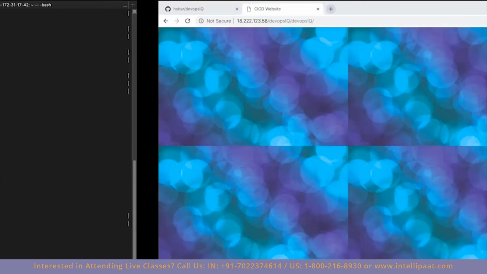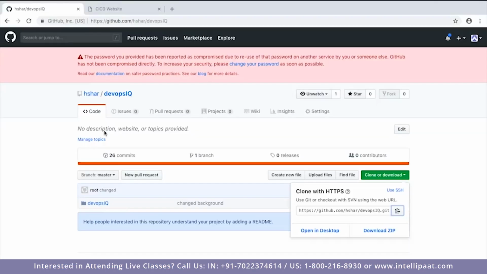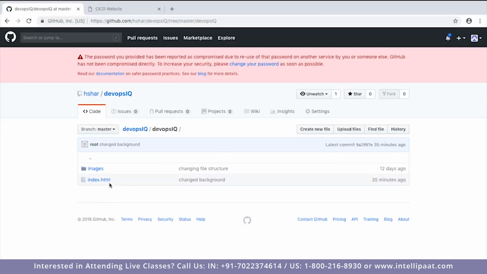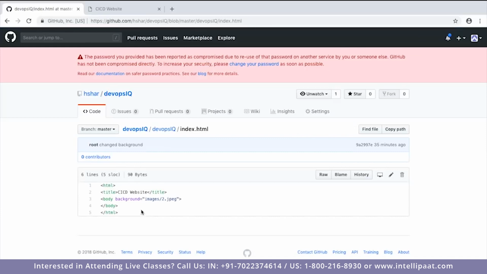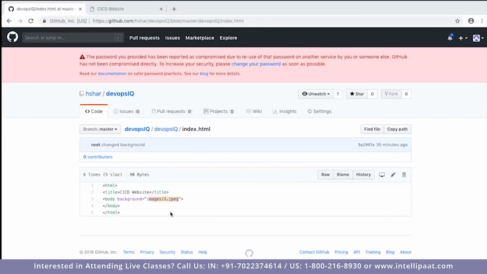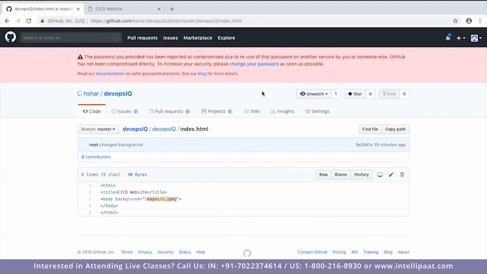Now before making these changes, let me quickly show you the code that you are currently going to see before I push anything on this repository. So can you see the code is images/2.jpeg. I've changed the code to be 1.jpeg. So let me hit enter and let's see if our code gets changed over here. Now if I do a refresh, you can see the code has been changed just now. So it says 44 seconds ago, the code was changed.